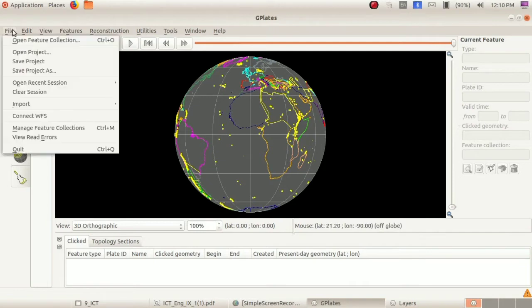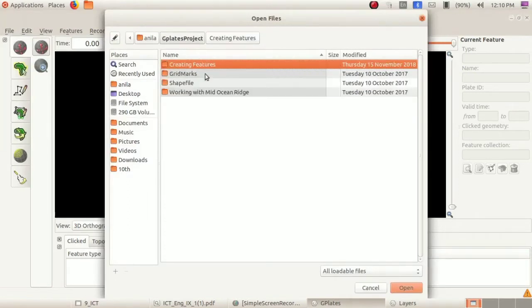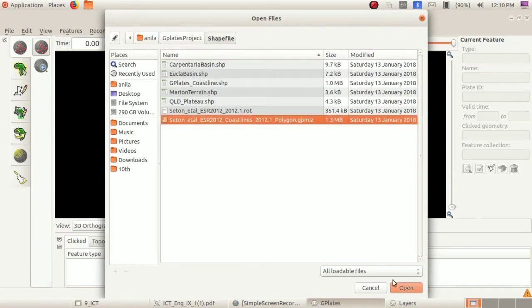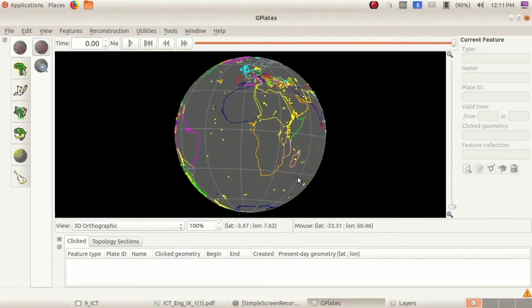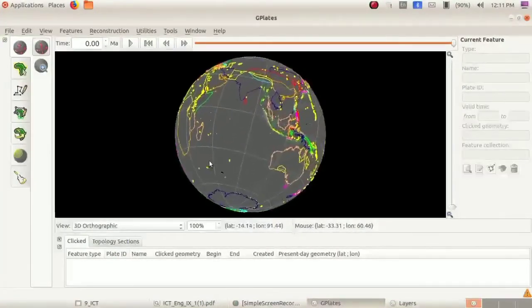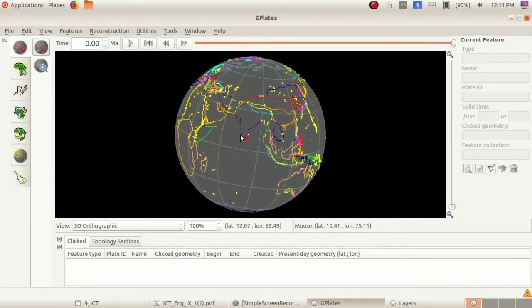So we can go to file, open feature collection, then in the shapefile folder you can see Std.9 coastlines. Click on the open button. So we have successfully included the boundary of plates. You can use your mouse to move the globe like this.